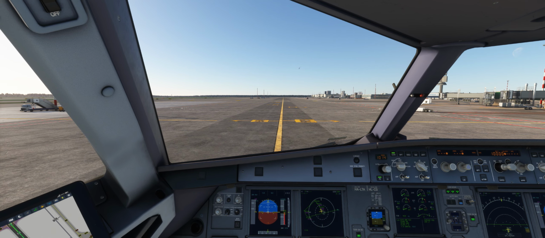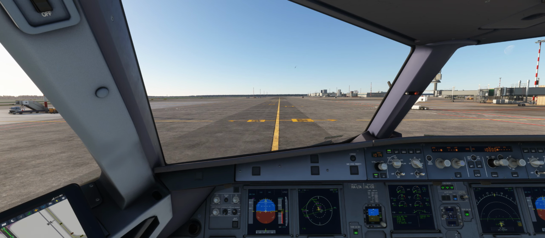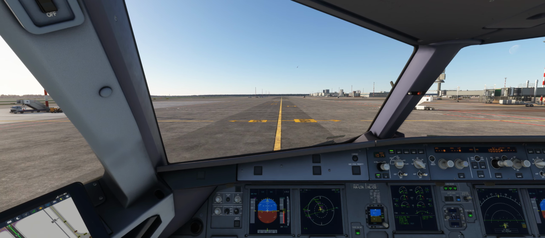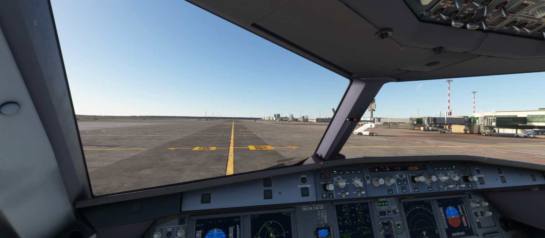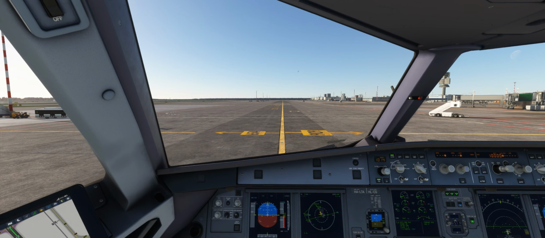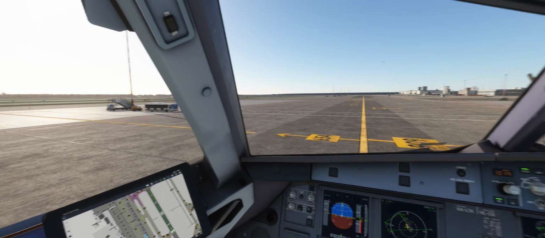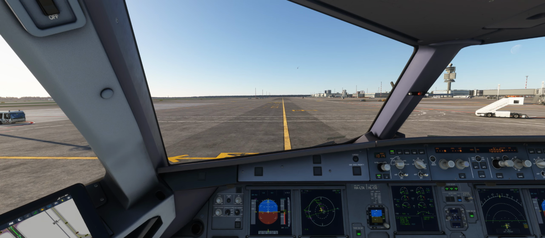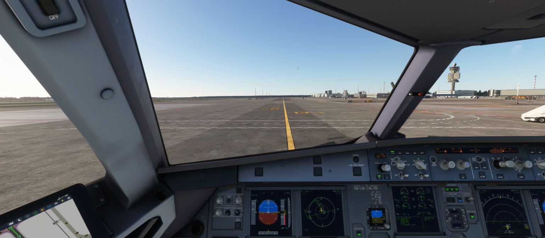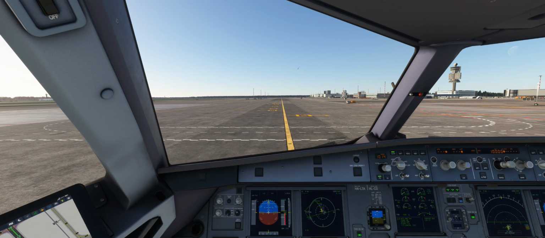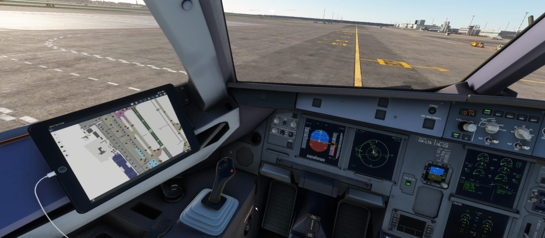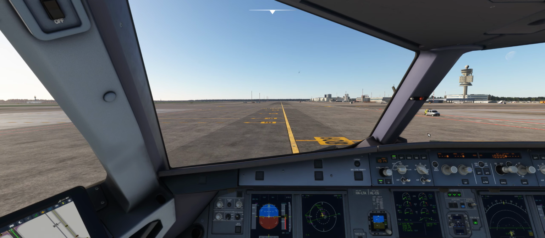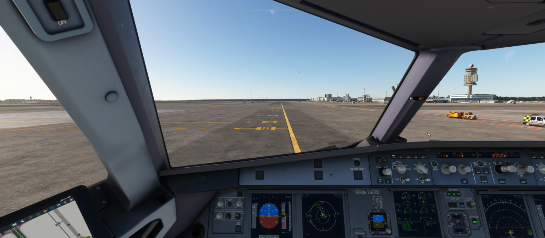Parking brake off. And turn on nose wheel steering.